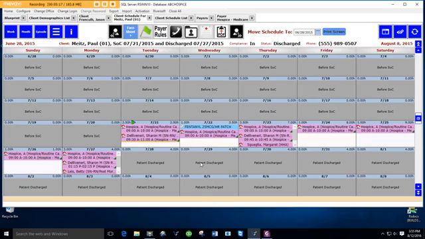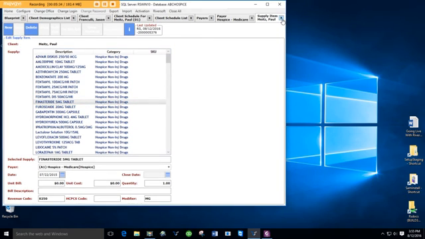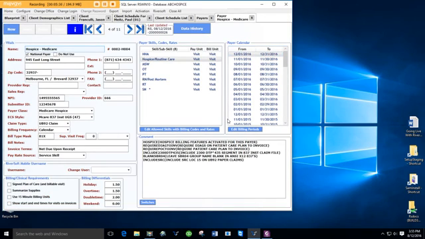And that's basically scheduling. You can also add supplies here. Just right click, create a supply item, and you'll want to put in your hospice injectable drugs inside the supply database so that when you add a supply, all that you'll have to do is choose from this database and say save. Makes it very quick. There's an alternate way of importing supplies from your pharmacy, but that's going to be covered in the billing video. But that's basically the difference.